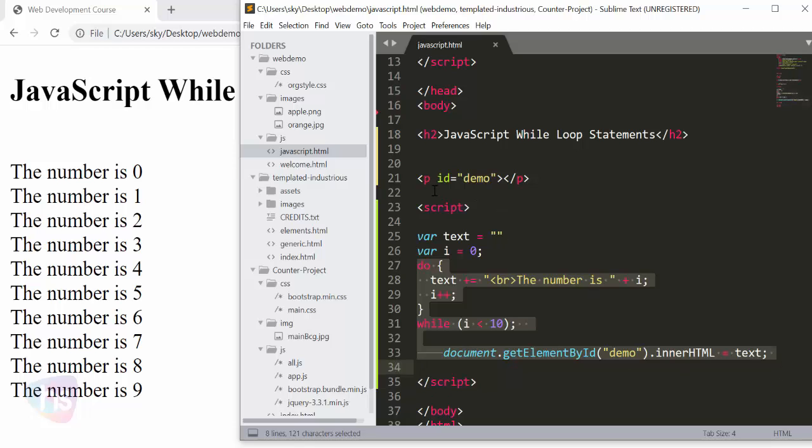Whatever you want to display in the HTML form, you just call the DOM object and use innerHTML to display the text, mapping it like this. I hope you are familiar with how to use do while as well as while loop statements in JavaScript along with the HTML form.